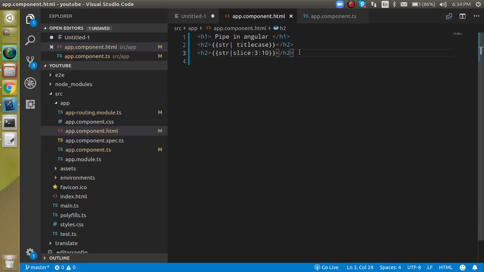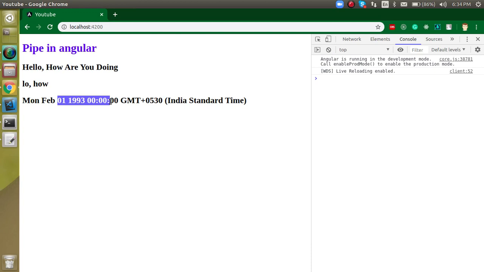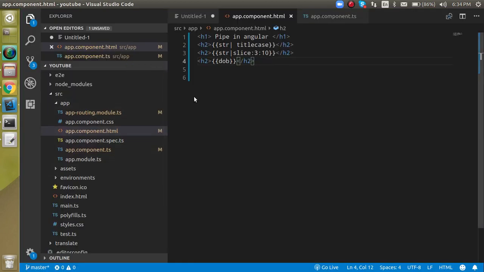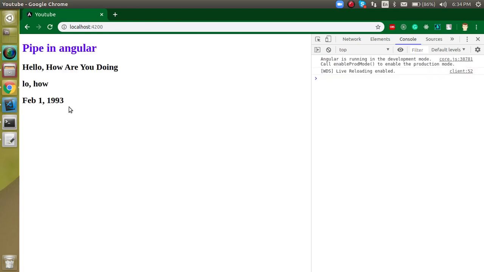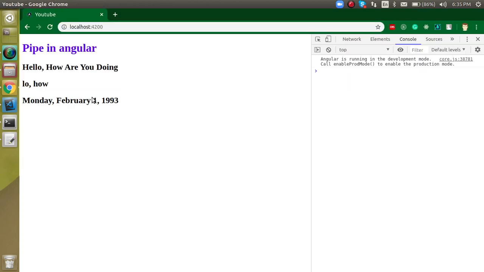Alright, now let's look at how we can apply the date pipe. If I use date of birth, usually it will just look like this. Just directly using the date like this is not a very readable form, right? So I can simply put a date pipe here. Just write date, and if you put only date, you will get a normal date. And if you want to see it in full, you can use a fullDate kind of parameter after the colon. The D should be capital.